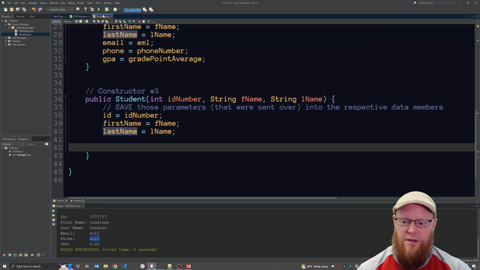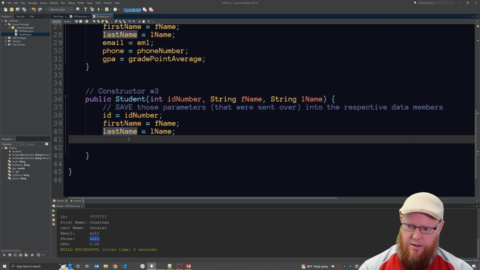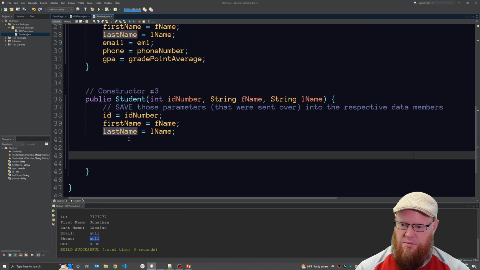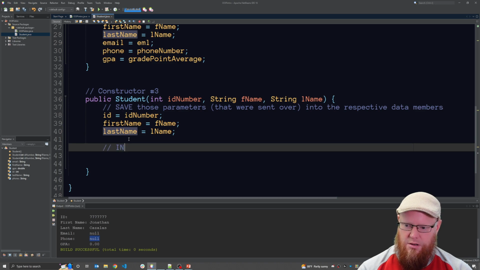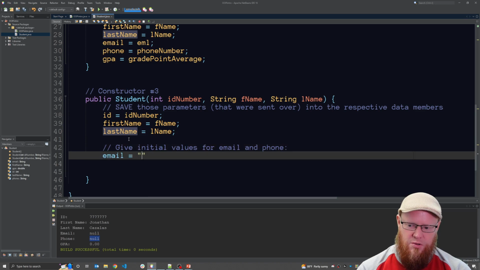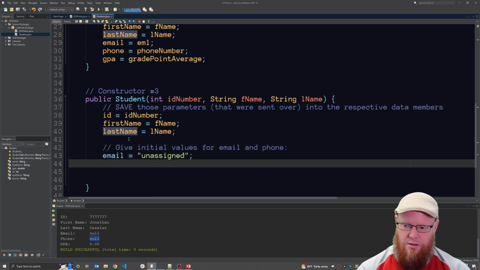So it's better, I can come here and say, you know what? Let me put a comment: initialize or give initial values for email and phone. So I can say email equals unassigned, phone equals unassigned.